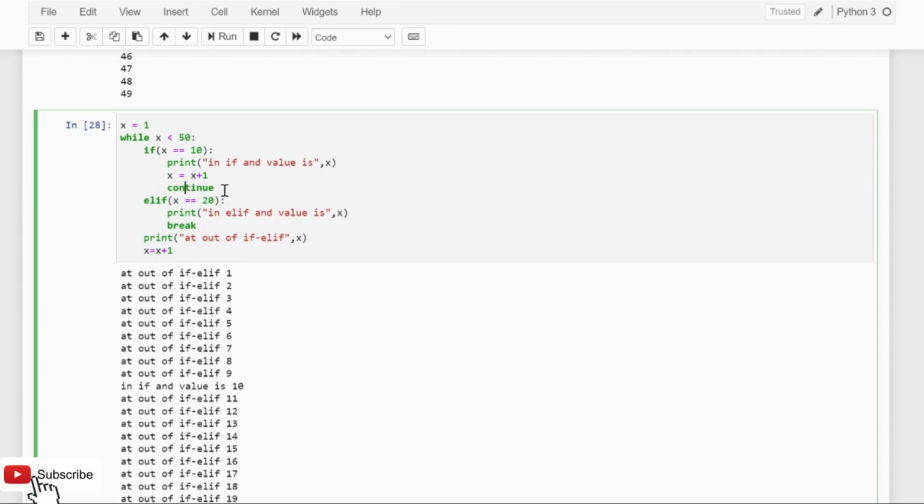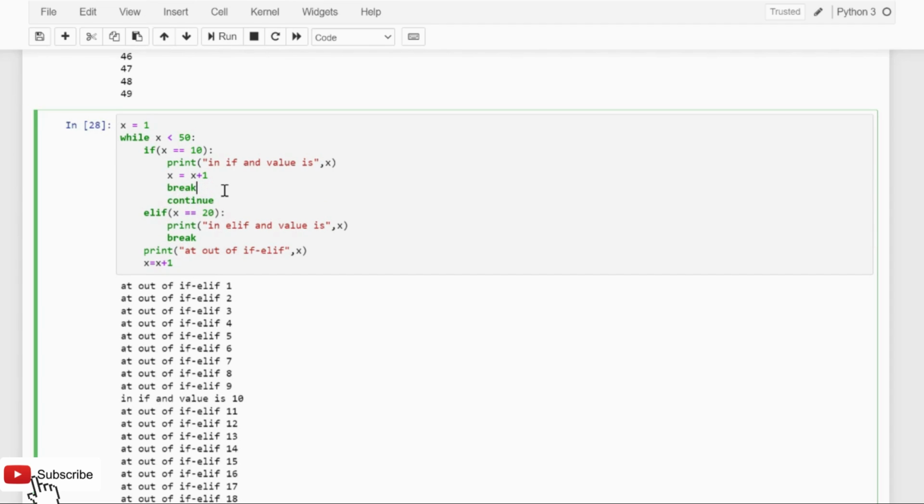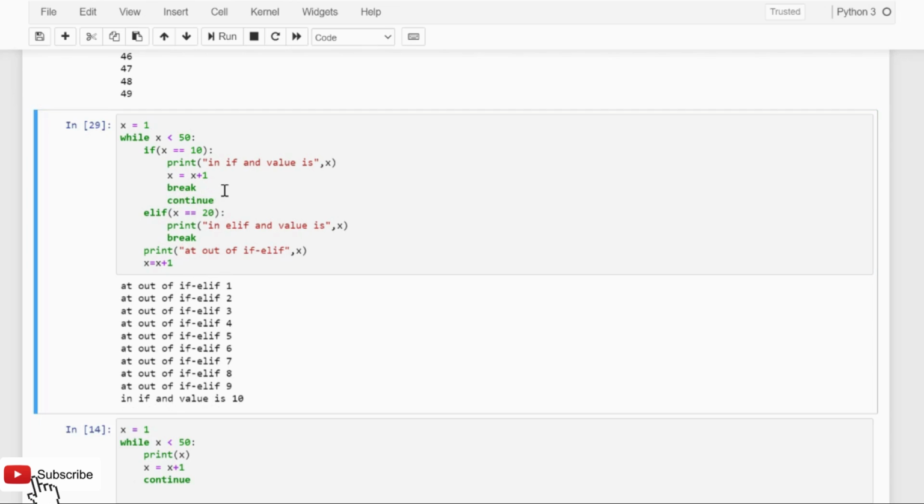Now let's say instead of continue, I am using break here. What will happen? Let's see. You will see that the output got a little changed, and if I try to dry run again, x started with 1 and it will keep on printing till 9.